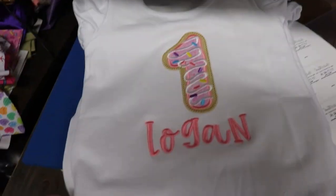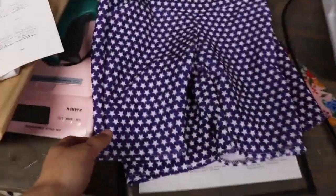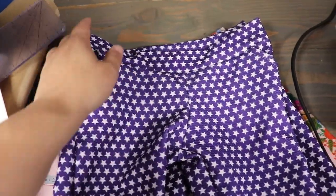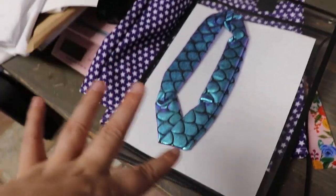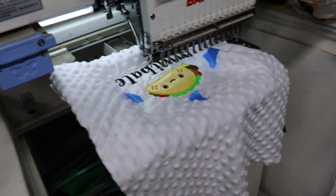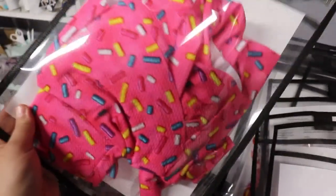Okay guys, so it's getting pretty late. I just wanted to check in with you guys and show you what I was able to accomplish. So I was able to get this shirt done. I got these two pairs of shorts. They're almost done. I need to add the elastic to the waistband. I got part of the scrunchie done. I just need to add elastic and sew the seam closed. I am all done with embroidery. I finished up this lovey, and I just have to sew the back piece to it. And then I got a mountain of bummies all done.